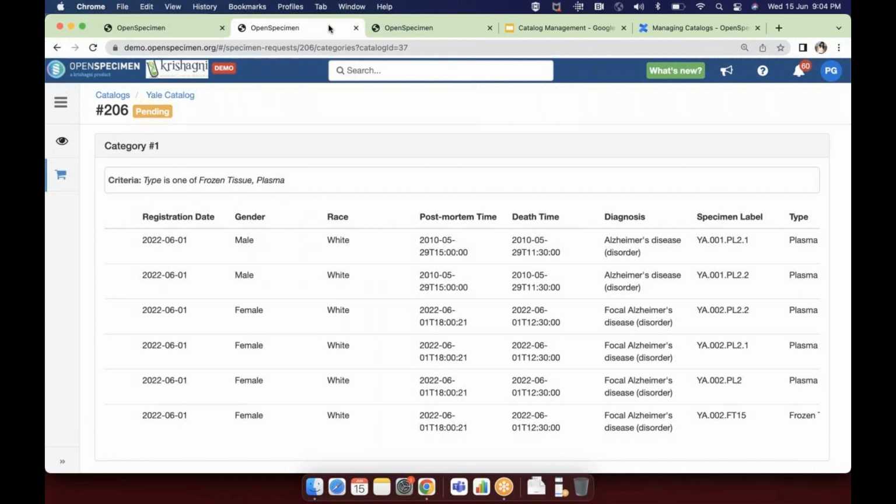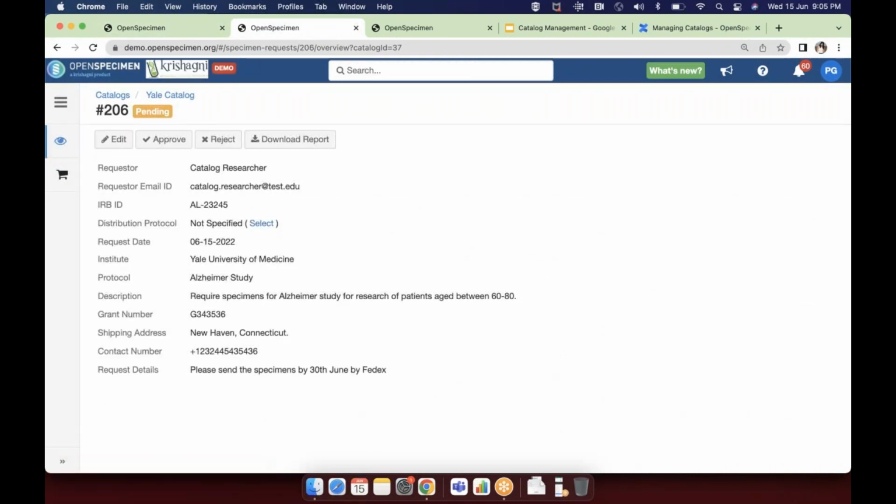Just to clarify, the columns displayed to the researchers when they request versus the columns shown to the request manager can be different, because as a request manager, I want to see more details so that I can process this request. That is all configured within the catalog using either the same query or two different saved queries. So this is how a request is shown to the request manager.